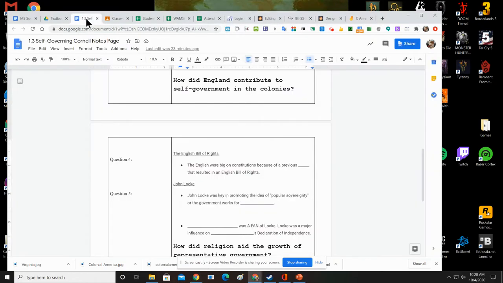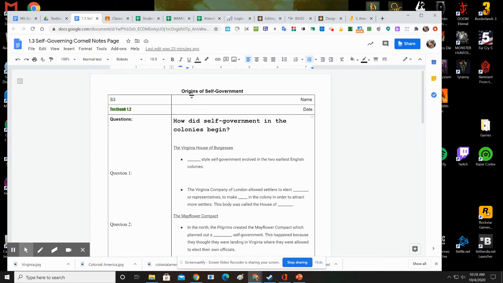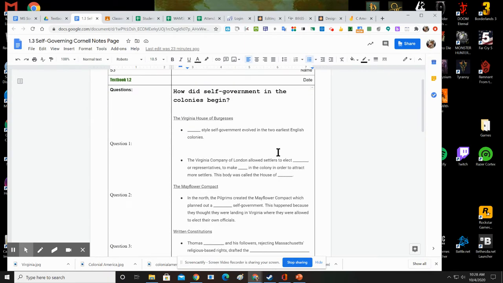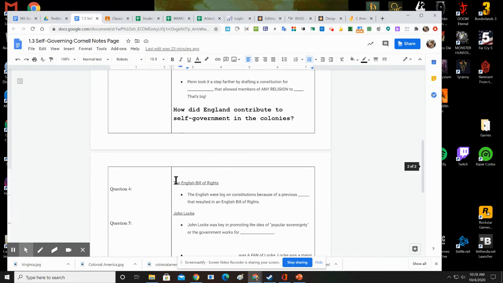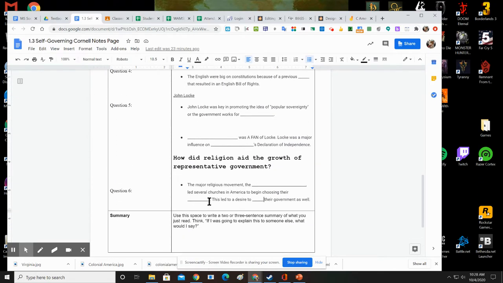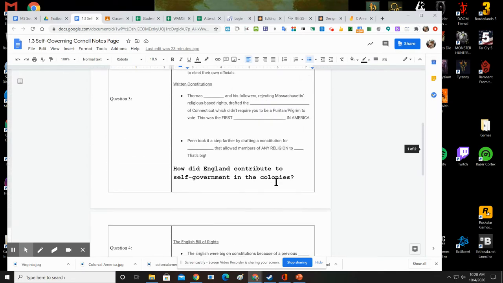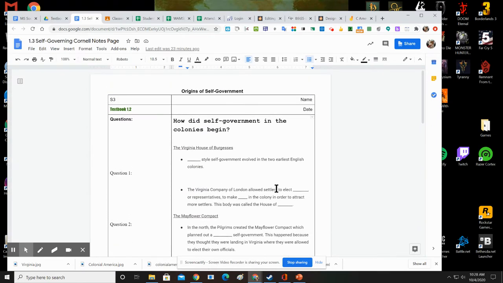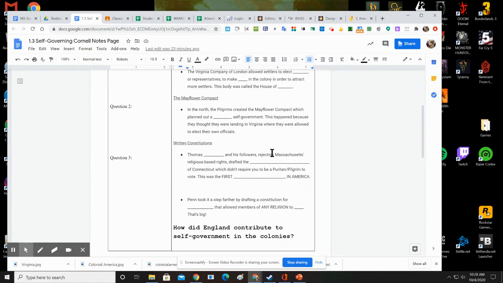So we're going to go into our Cornell notes. In our Cornell notes for the origins of self-government, based on the article, I'm going to want at least 6 causes for independence in the American Revolution. You will do a limited amount of this, and I will give you partial credit, so do the best you can. If you can't figure out all 6, that's totally okay. It's better you submit a few than submit nothing, because I will give partial credit.